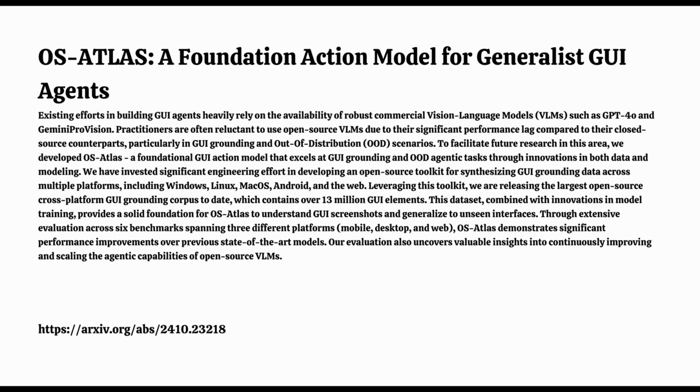That's wild. It makes me think about all the things we could do with this. We talked about automating everyday stuff, but could OS Atlas also help make technology more accessible for, say, people with disabilities? Oh, absolutely. I think that's one of the most exciting possibilities here. Imagine if people who have difficulty using a mouse or keyboard could control their computers with their voice or even just their thoughts. Wow, that would be incredible. It would open up so many doors for people. And it's not just about accessibility. OS Atlas could also change how we learn, with AI tutors that can tailor lessons to each student, or AI assistants that can help scientists make breakthroughs.